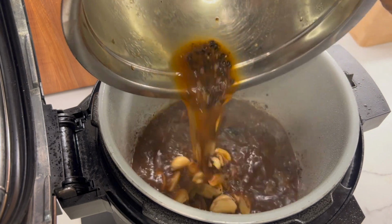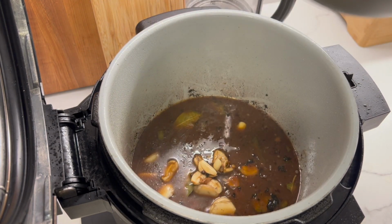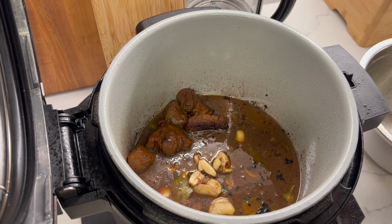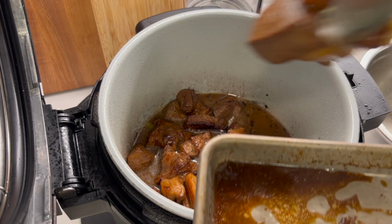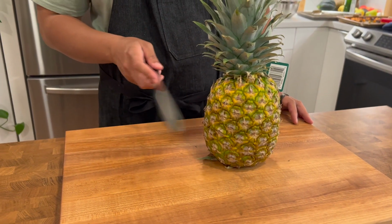Once all your pork pieces are seared, pour all of the marinade into the pot, all of it with all the bits and pieces, and then carefully put your pork pieces inside as well, and be careful not to splash that sauce everywhere. Once they're all in, put your pressure cooker on high and set it for 15 minutes. While the pork is cooking, you can start breaking down your pineapple.